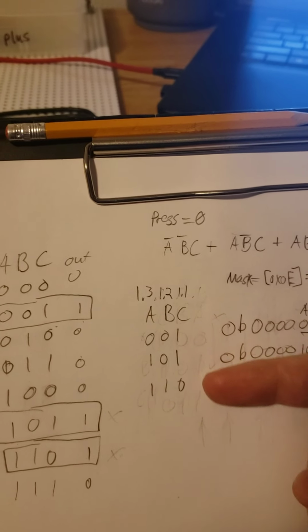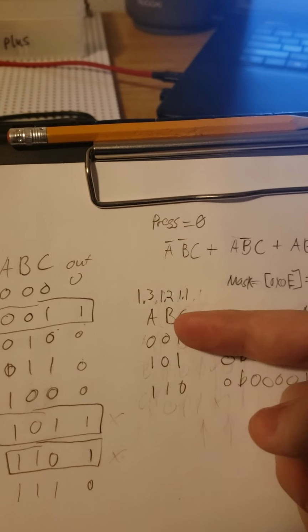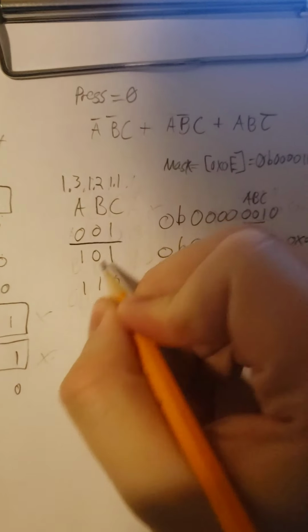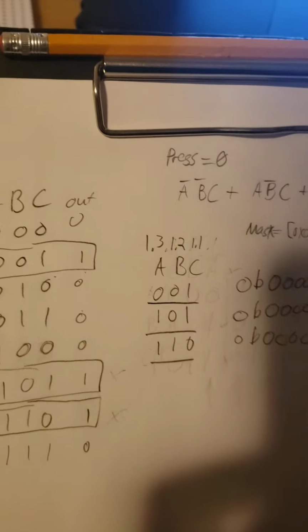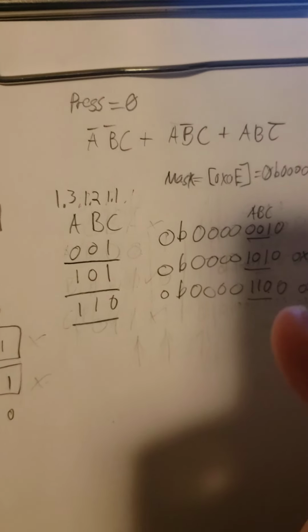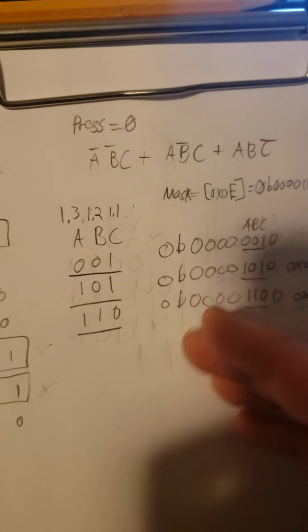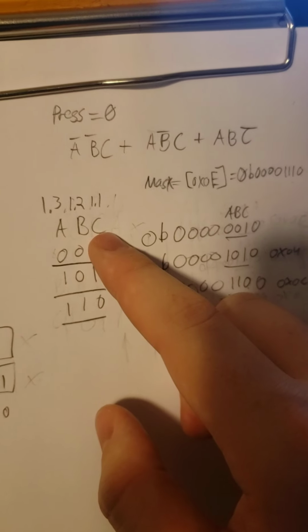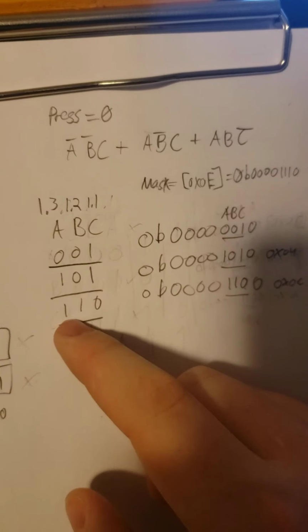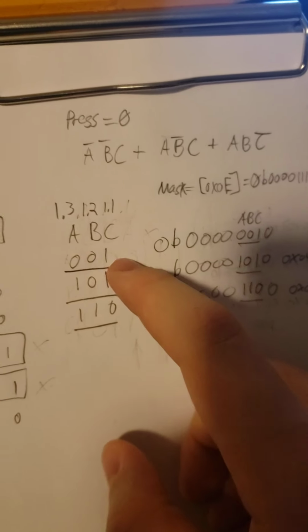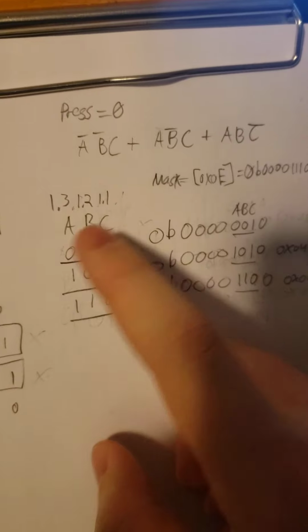these are different rows, not columns. They're in rows. If I can make that any more clear, it'd be like this. Yeah, those three are together. So what we're actually doing is creating low signals by pressing each of the switches. A, B, and C is a switch on their own, three different switches. So if I press A and B, that creates a low, which leaves C as a high state.